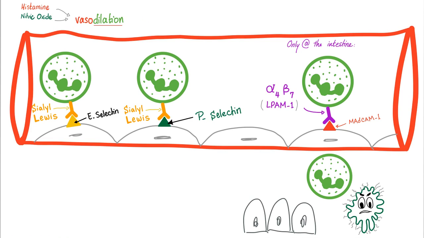Acute inflammation, what's going on? So basically vasodilate, and then these neutrophils will start to roll over the endothelium, and you have the P-selectin sialyl-Lewis X or E-selectin sialyl-Lewis X. Okay, now they adhere to the endothelium, and then they will marginate and migrate into the interstitial space. If you happen to be in the small intestine, you have something called LPAM-1 and MAdCAM-1. Who named these things? Watch my video on vedolizumab because it targets these proteins.